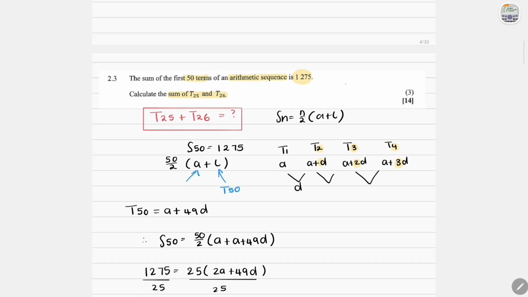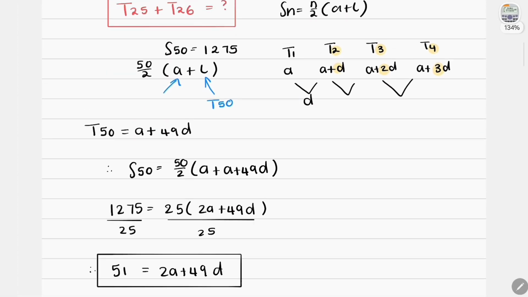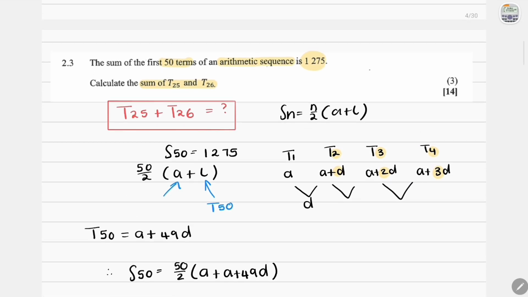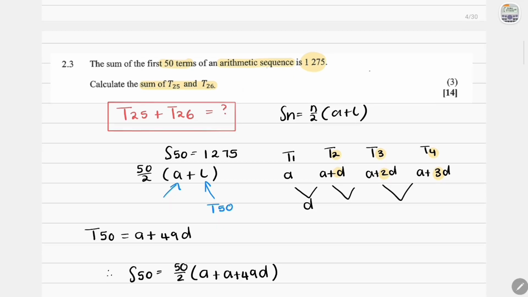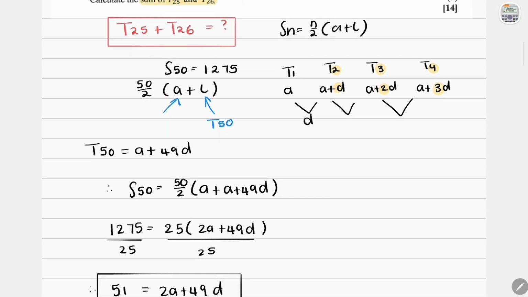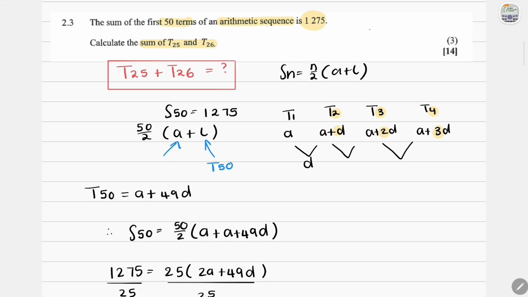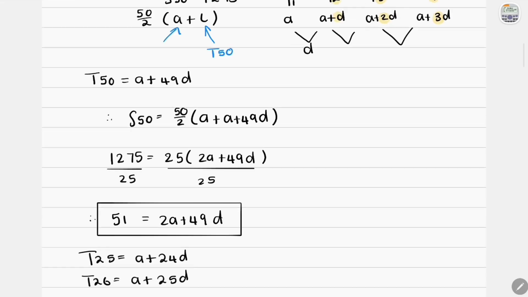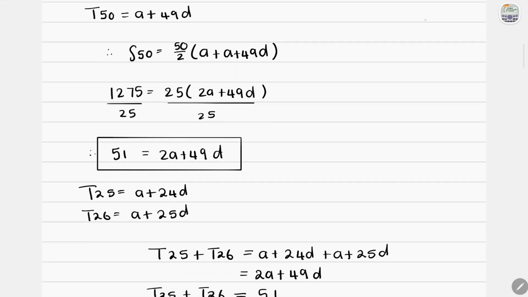Funny type, but you have to just think it through and then ask yourself, why are they given certain things? Because there were too many things that just looked incomplete. So try to express it in the simplest way possible. And because it was an arithmetic sequence, we could do this in terms of A and D. So in a situation where you have a geometric sequence, you would have to express it in terms of A and R. Okay. So yeah, that is our answer. And that is it for question 2.